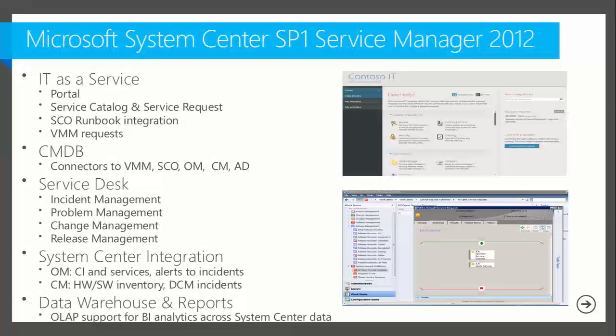Cool, interesting. Awesome. So like Eamon told us before, Service Manager 2012 will give you the capability to provide IT as a service to your end users. So basically, you will empower your end users with the self-service capabilities. To provide the self-service capabilities, you need to build a self-service catalog. A self-service catalog will contain a bunch of service requests, and a service request, in fact, is a collection, a bundle of request offerings.